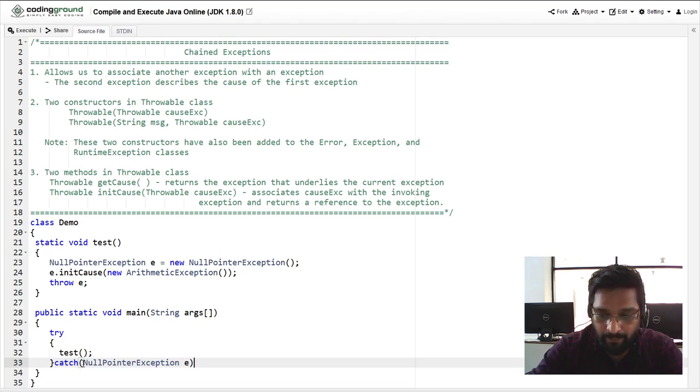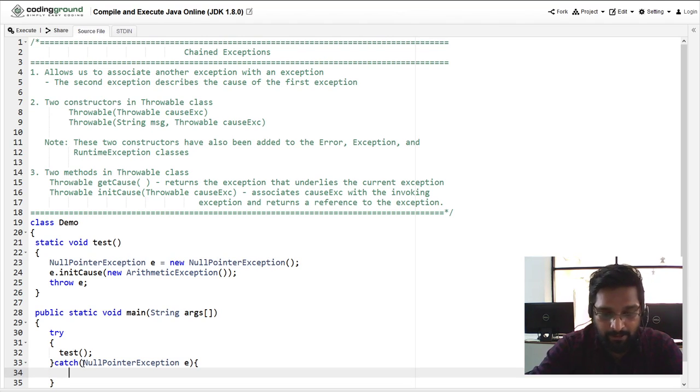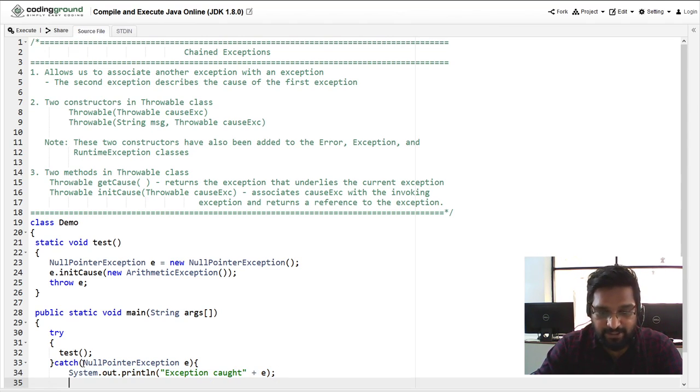Try catch. I need to catch this null pointer exception e, and let me print the exception: System.out.println e, and let me write the description, exception caught. And let me display the cause of this first exception.